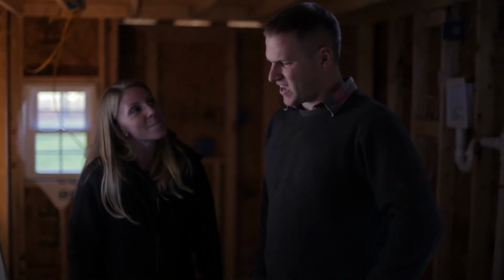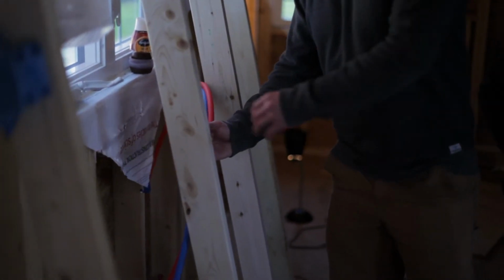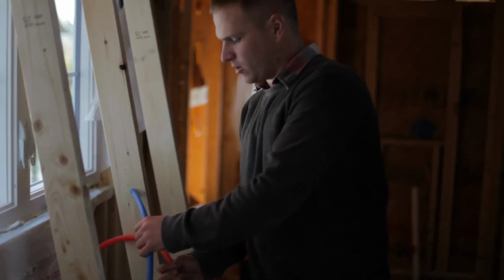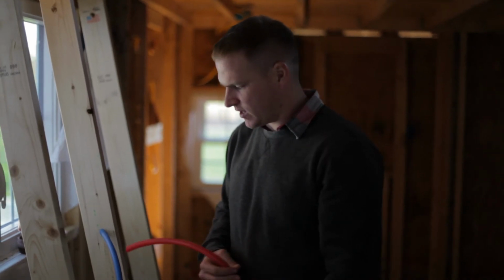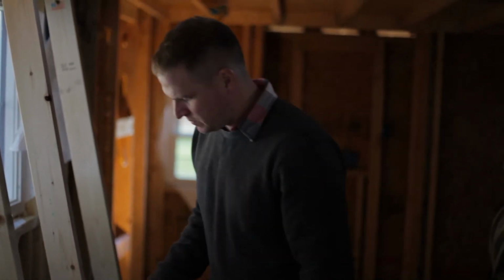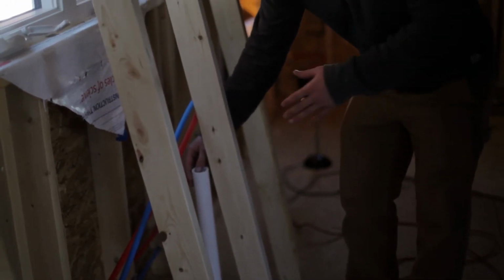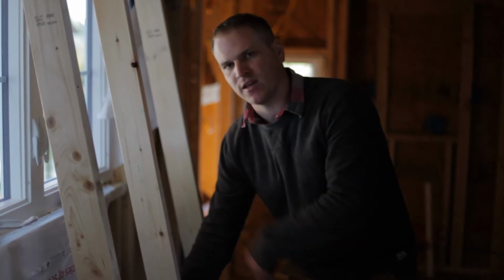And you'll see throughout the house we have this red and this blue tubing. As you probably can guess, unless you're colorblind, that this is cold and hot water, and this will run through our house. And this flexible stuff is called PEX. It's super easy to install, very, very nice stuff. I would say it's easier to install than the electric, which is pretty awesome. And then the white stuff, this is the drain. This is the entrance to the drain unit. We showed you the exit. This is where all the gray water will come in and drain out at the end.